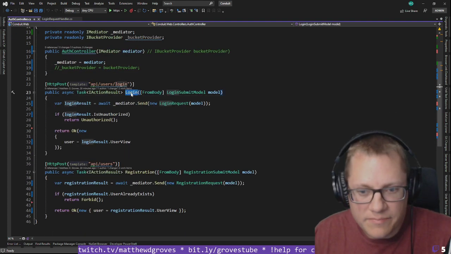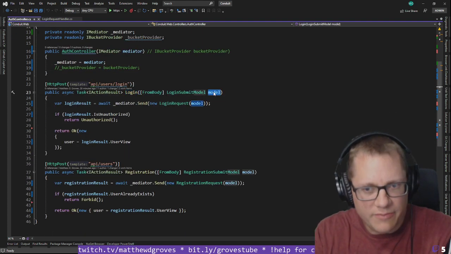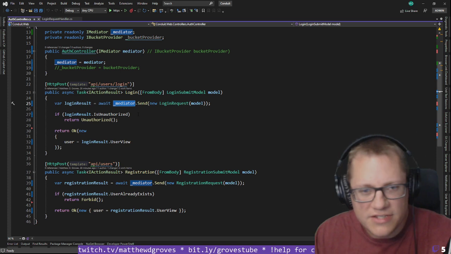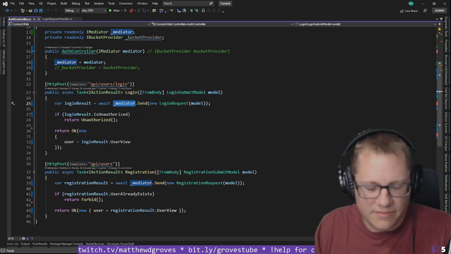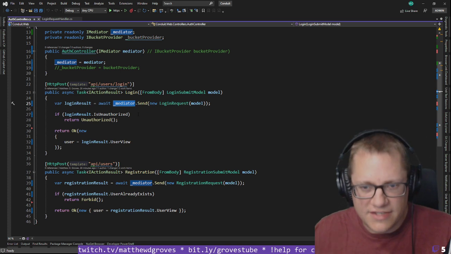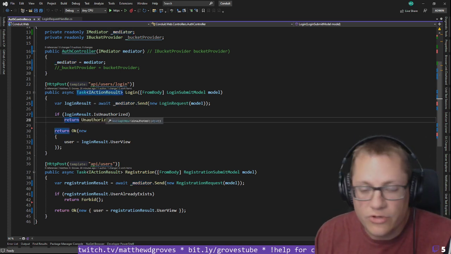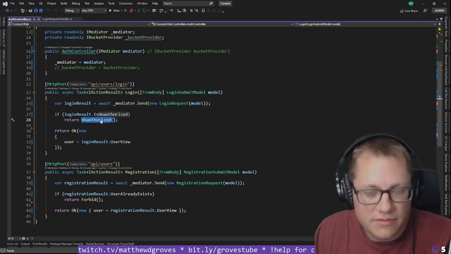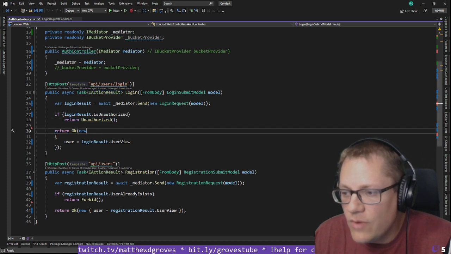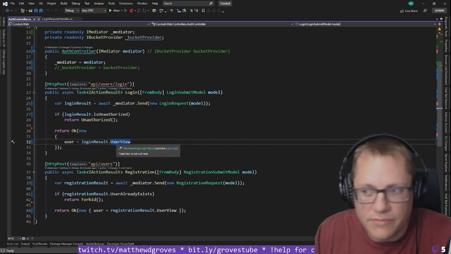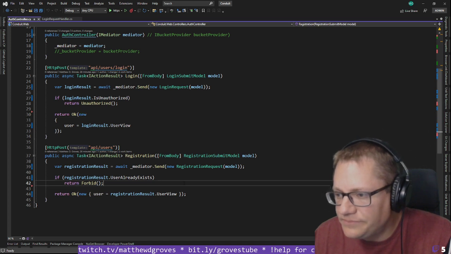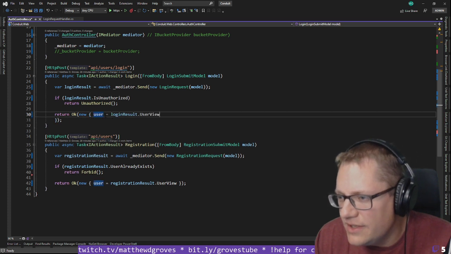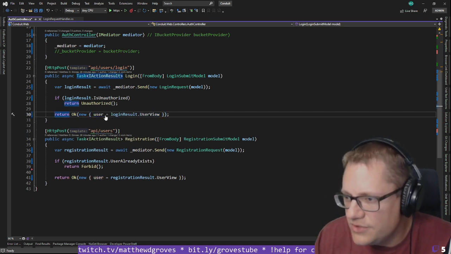So if I try to log in, I'm submitting this model. This is my information to log in. I'm wrapping that in a request, passing it to Mediatr. Mediatr does its logic, figures out, okay, does this user have valid credentials? Do they exist, etc. It's going to give me a result. The result could be it's not authorized, and we could add other ones in the future here. But if it's not authorized, then return ASP.NET's unauthorized. Otherwise, return the view to the user. Same thing down here. It's almost the exact same code. In fact, the exact same structure. In fact, we moved it on one line, so it looks a little neater.